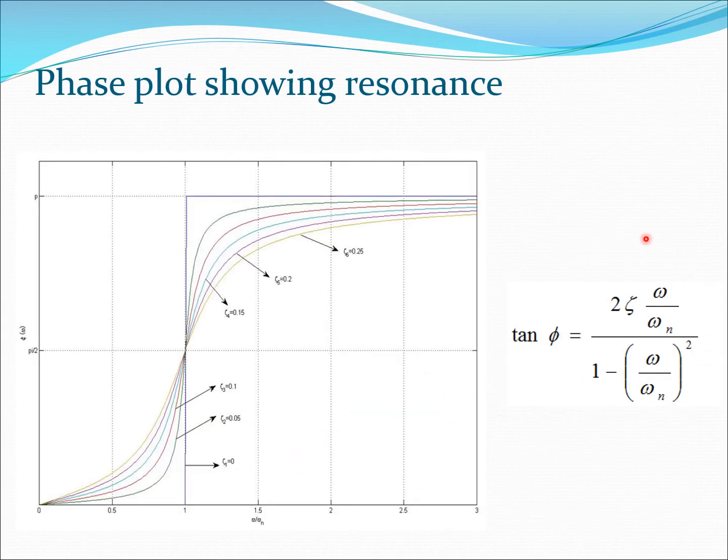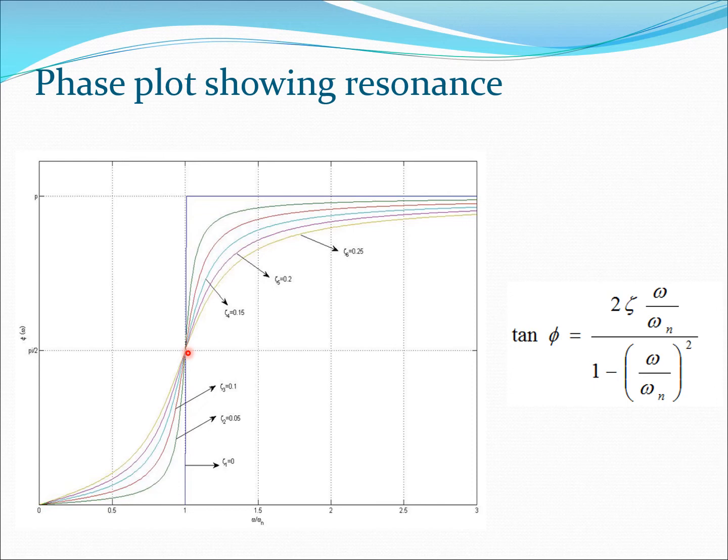So now let's turn to the second part, which is phi. And again, as I mentioned before, at the point where you have this ratio going to 1, you have tan phi as pi by 2. So this is the location where tan phi will be pi by 2 or 90 degrees.